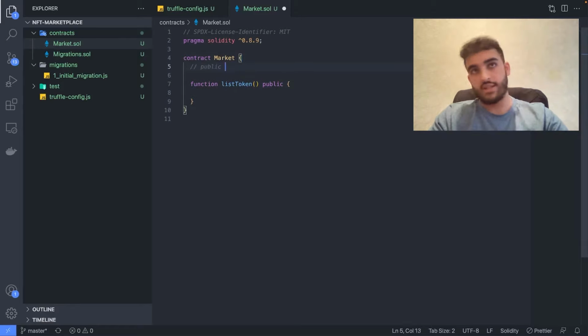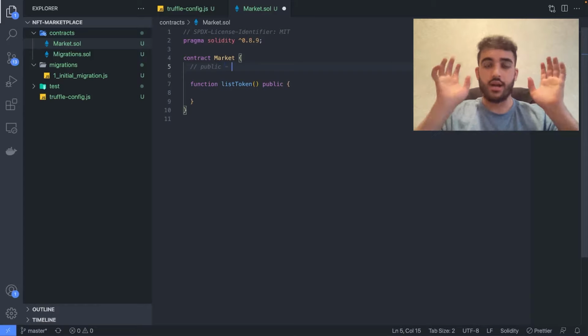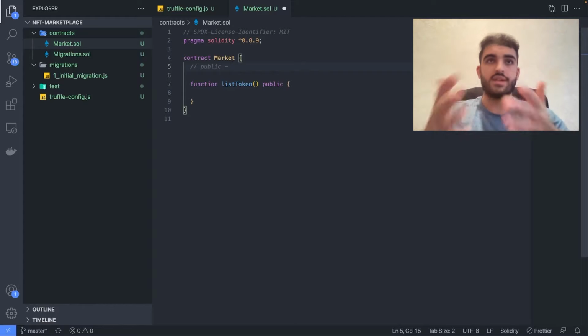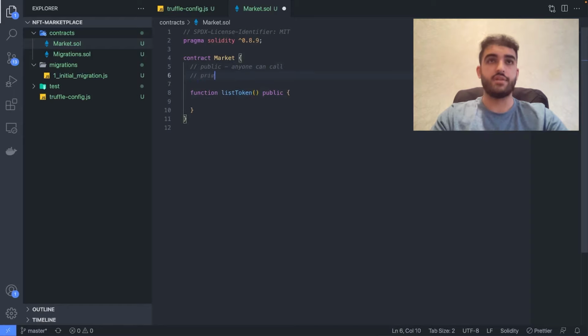The first one is obviously public. What this means is that anyone can call this function. A contract, a wallet, anyone can basically interact with this specific function. Second, we have private, which is, well, the opposite of public.